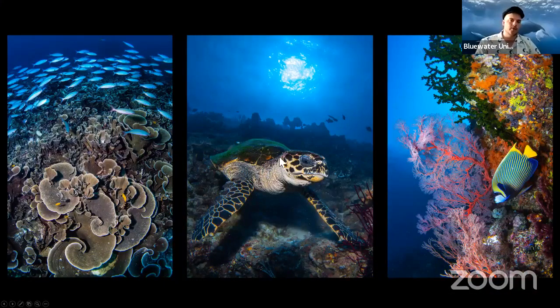We'll talk a little bit more about this sea turtle photo in a second. I'm going to show you how I used a sharpening program to actually get that face in focus, because this sea turtle was not in focus when I took the photo. Now you can actually use software based on AI that can allow you to sharpen up photos just by using the software. So a lot of photos that you might have thrown away before because they're out of focus or because there's motion blur, you can now recover them.